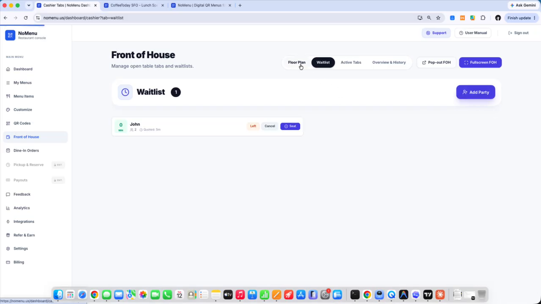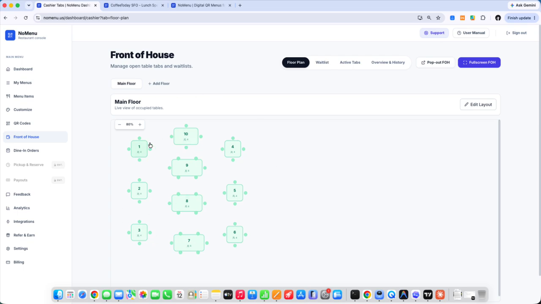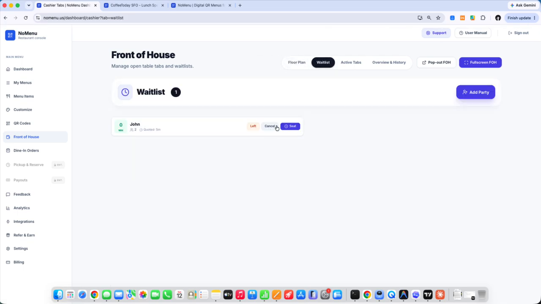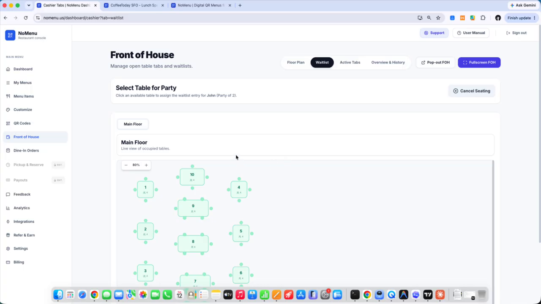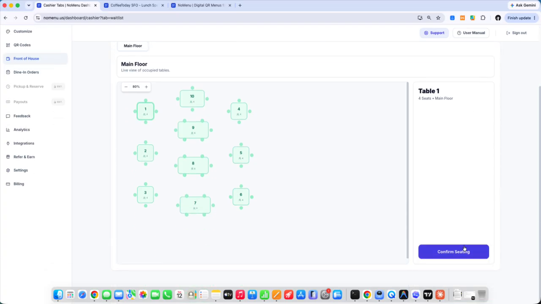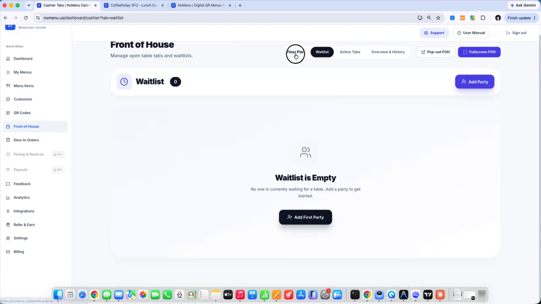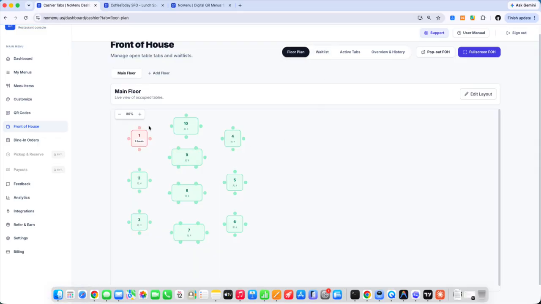So you see the floor plan, okay. There are plenty available. So you can allocate a seat for the customer. He came with 2 people, so I can allocate a table of 4 seats where 2 people can sit. As soon as you give it, the table is occupied. Whenever the customer leaves, you can clear the table so that it will be cleared. So the front of the house manages this entire operation by navigating this floor plan.